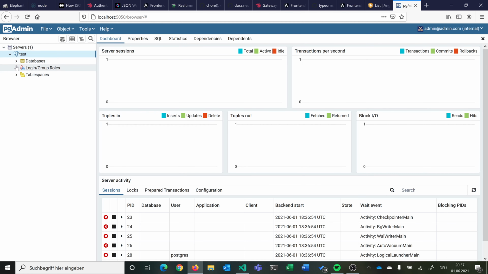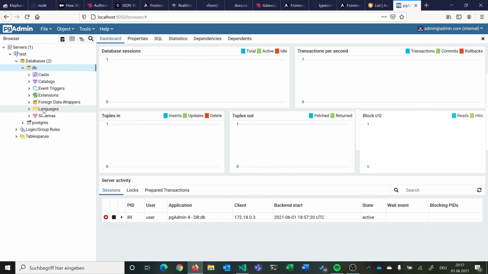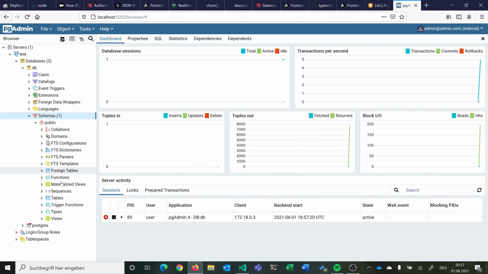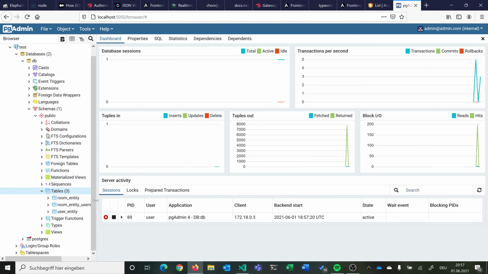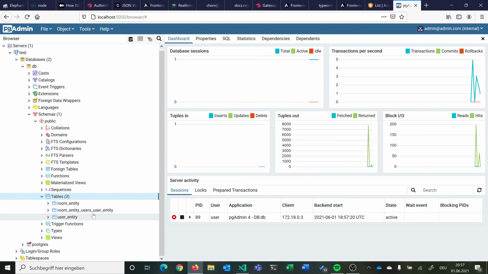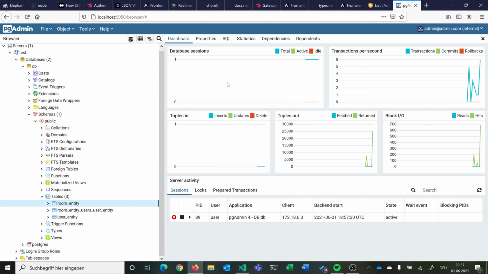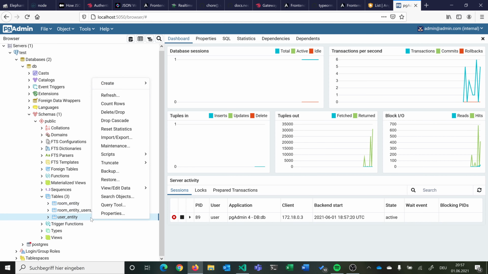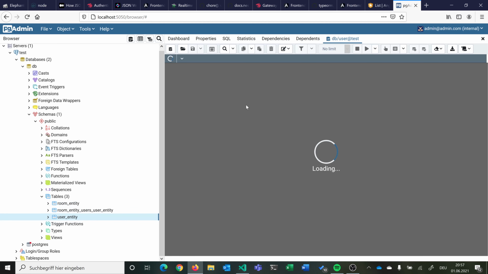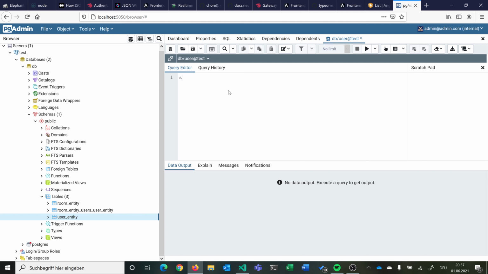So then we have here our server, we have our database, we have our schemas, and you can see it here. We have our three tables. So we have the room entity, the user entity, and then our join table. So let's query our user entity and see which ID I have. Select all from user entity.